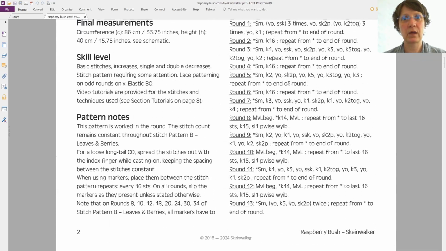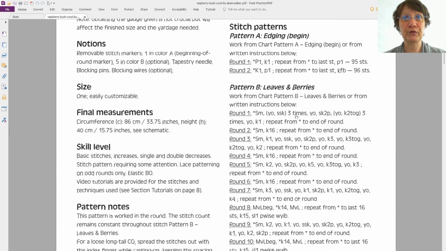For almost every stitch pattern that I write, I will make a chart and also include the written instructions. If it doesn't make sense to make a chart because something is only knit across, then I will not make a chart.